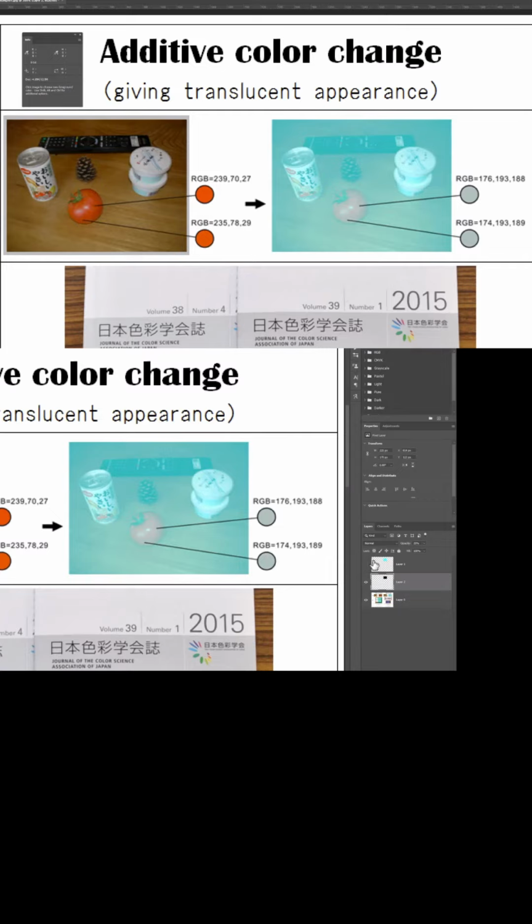So the cyan is at 75%, the black is at 25%. You add those two together, you get 100%. That's why I have those fractions. And if I screen the cyan on top, that looks like a pretty good match for that.